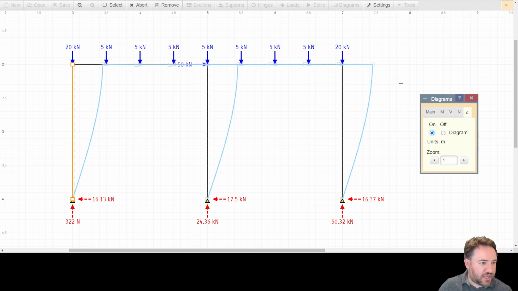If I want to see what the actual displacement is, I just have to hover over one of these points, and it's going to give it to me in base units. I did everything in meters, so I had 1 meter, 2 meter, 1 meter, 2 meter. So this is in meters. My horizontal displacement here, 2.44 times 10 to the negative 1, is 0.244 meters, which means it's 244 millimeters. That's about 10% of the total height, a bit more than 10%.